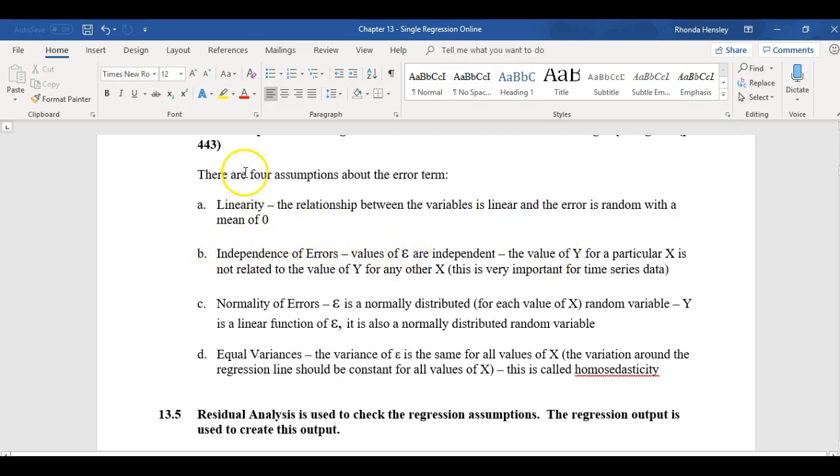The second assumption is independence of errors. This is not a problem for the kind of model we're looking at right now, but it could be a problem that you would run into. Typically, independence of errors is something that you have a problem with when you have time series data.